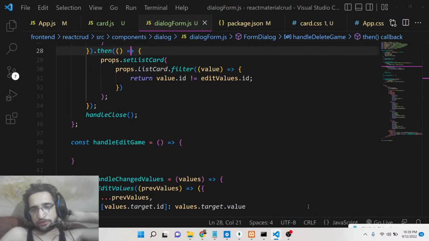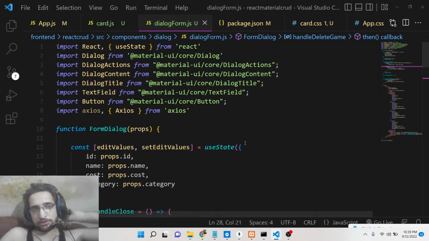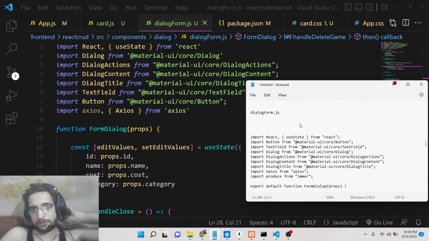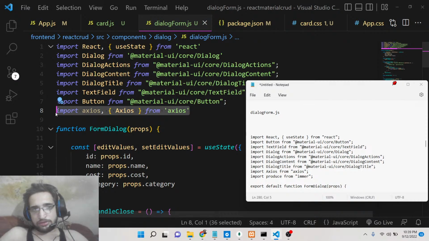I think, guys, we haven't imported this. I think this is the problem. You can now see we haven't imported this library. So right here at the very top, we need to import this library. You need to import Axios from Axios, like this. Just write this statement, which is import Axios from 'axios'.